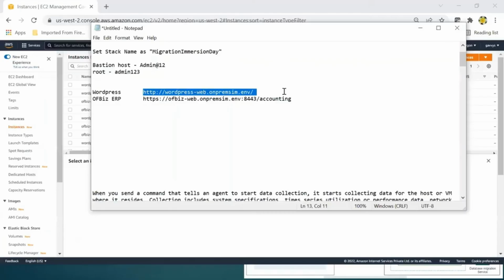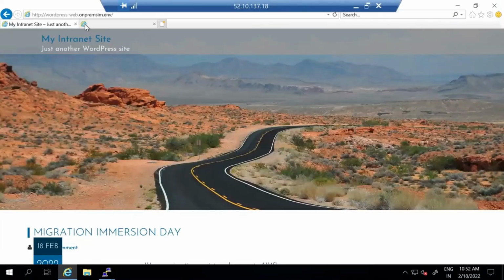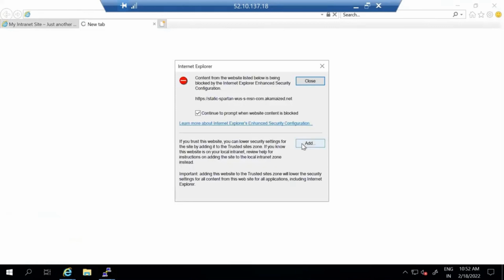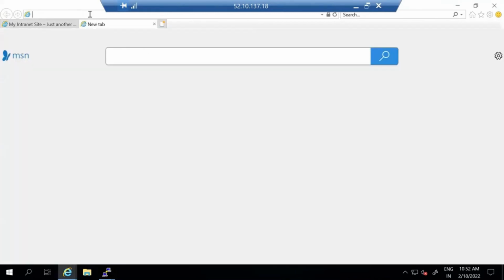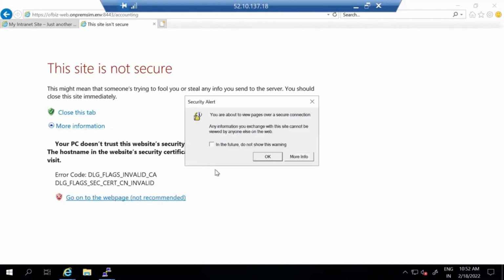So let's try to open the OpenCart website. Enter. Yes, insecure. Go to web page.